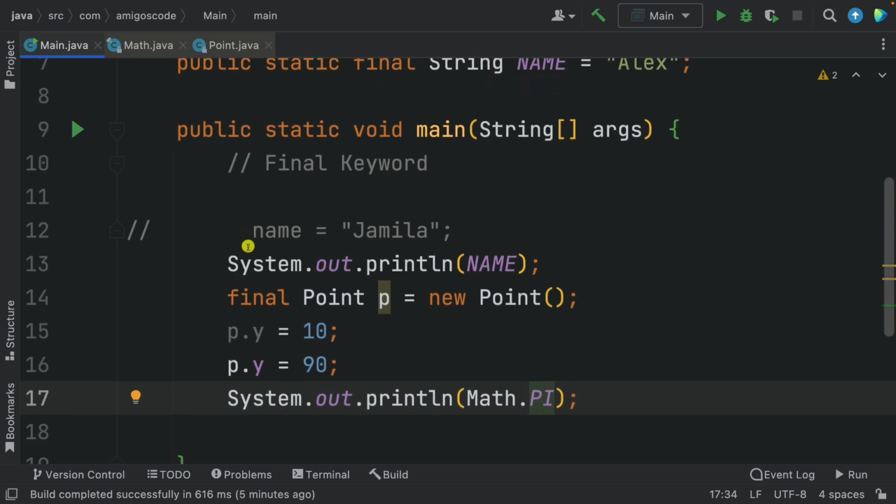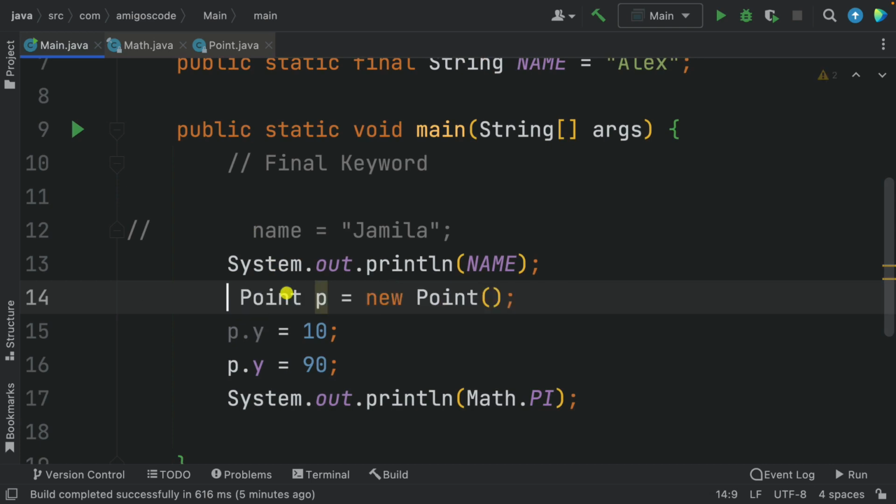If you have local variables, then I don't advise you to do this, because the Java compiler does all the optimization and it knows that if you don't reassign this right here, then it knows how to compile this code to its best without you having to worry about reassignment.